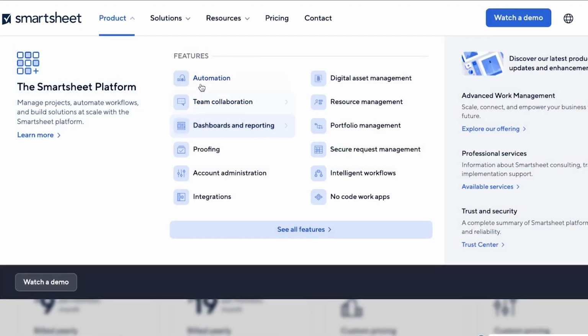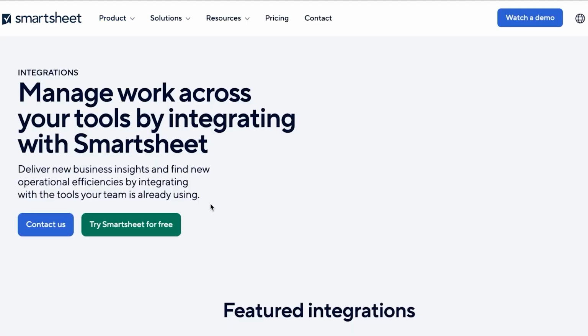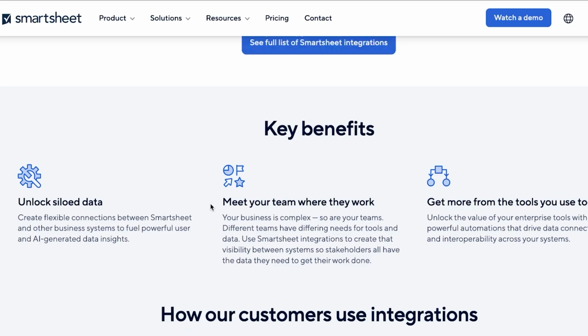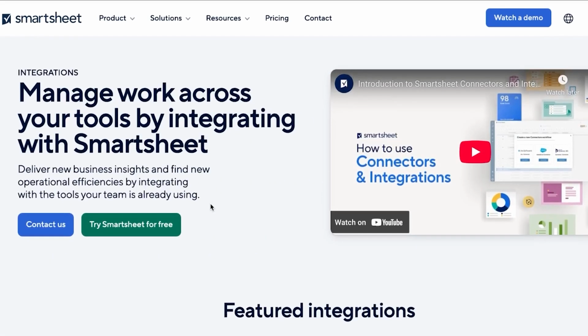When it comes to the different products of Smartsheet, as I showed you, we have automations, we have proofing, we also have integration. So with Smartsheet, you can not only do things within Smartsheet, but we can integrate Smartsheet to different platforms. There are hundreds of platforms that are available for integration and to add to our Smartsheet, whether it's like a management software, if it's time tracking, if it's forms, anything you want to, you can get it within your Smartsheet. So these are the different features that you will be getting.